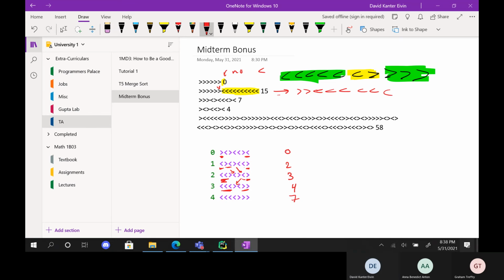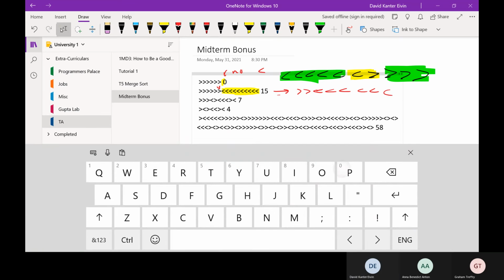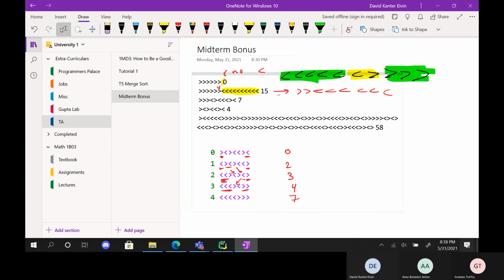Are you following that step, Graham? Yes, I understand that. So this has just moved over one. And now the same thing is going to happen. So this one is going to switch, and now we're going to have this all the way. And now it's going to do this. And so on and on. And basically, it's going to take one for all of these substrings. So what do you notice then?